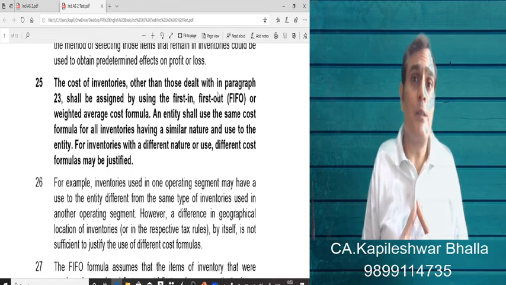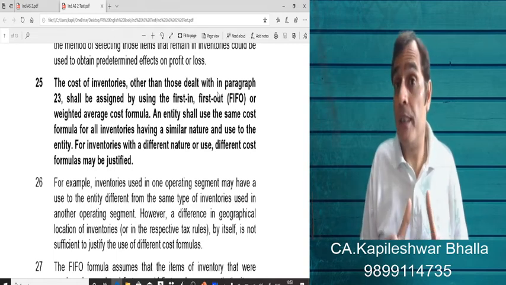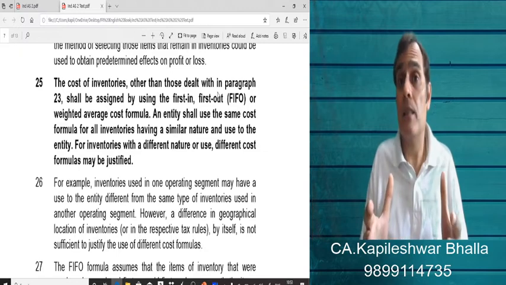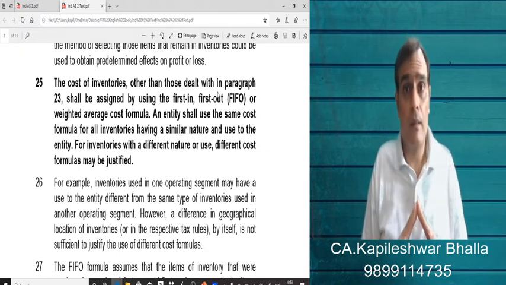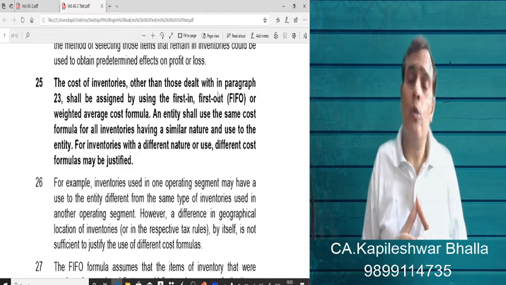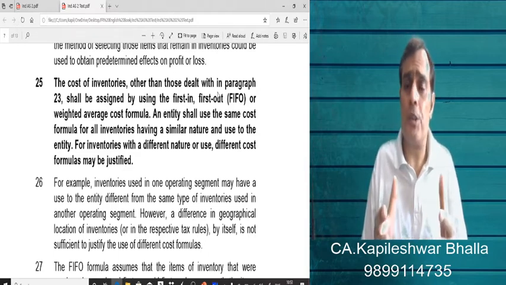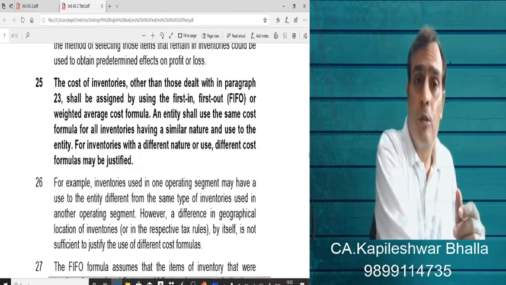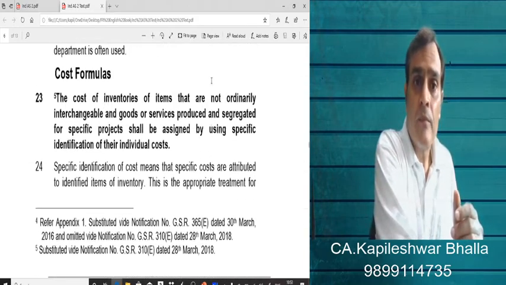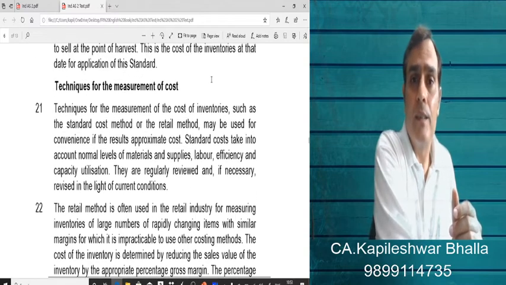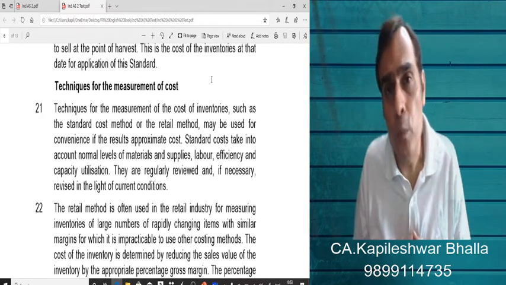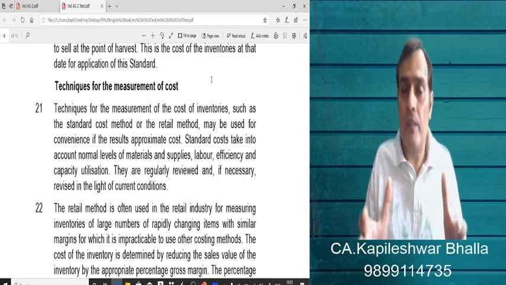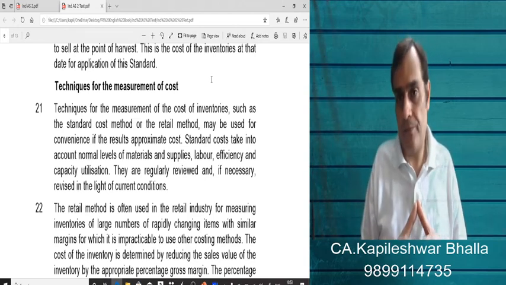Now, there was another thing which I said and I've not yet answered. The question is, do we consider inventories at the incurred cost, that is historical cost, or do we consider inventories at the cost which should have been incurred? So I think in connection to the para number 25, I need to also show you another input in terms of para number 21. Technically, the para number 25 is to be read with the para number 21 itself.